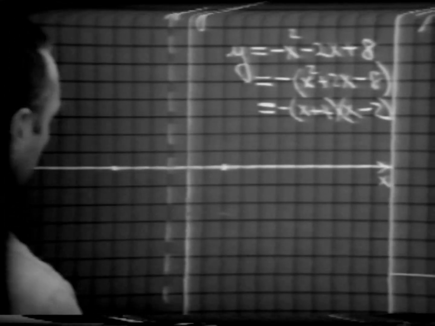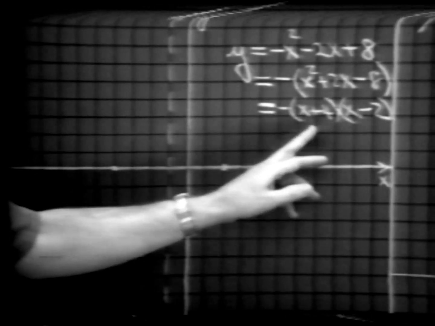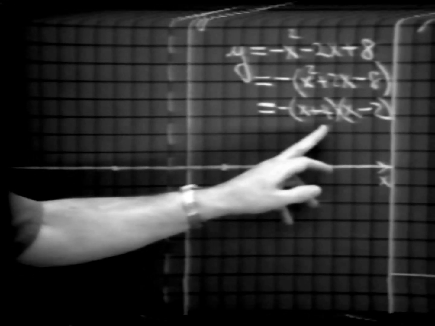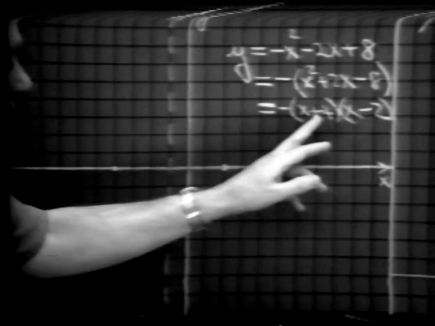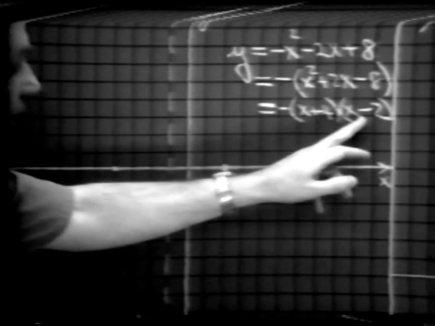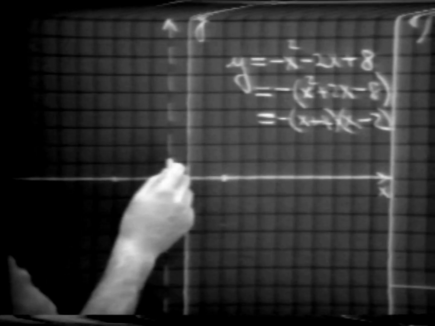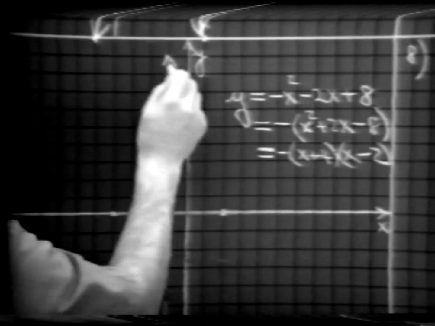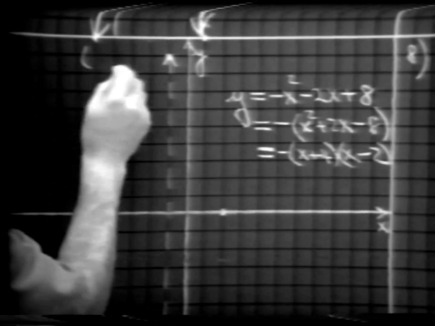Now, when x is negative 1, what then is our maximum point? Well, let's just substitute in here. Negative 1 plus 4 is 3. Negative 1 minus 2 is negative 3. And a negative 3 times 3 gives the opposite of 9... so you're up at 9. So when x is negative 1, you're up at 1, 2, 3, 4, 5, 6, 7, 8, 9. This point right here must be the vertex. In fact, let's put in those coordinates: negative 1, comma, 9.